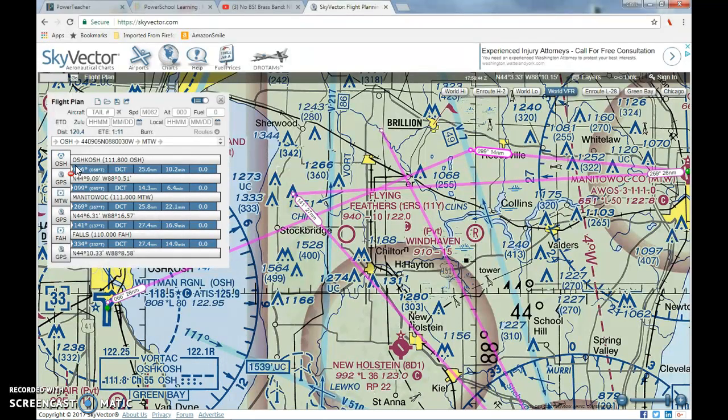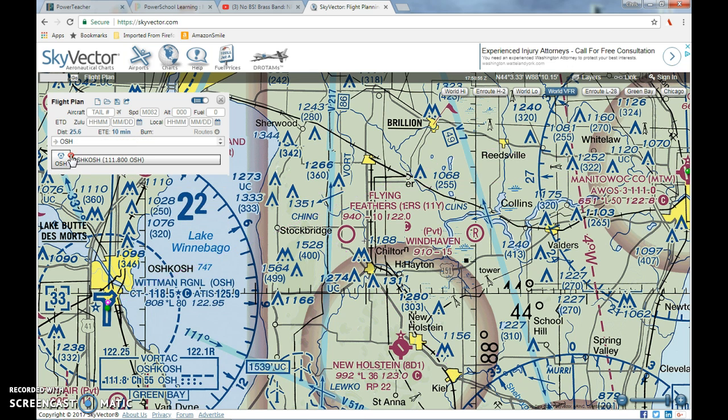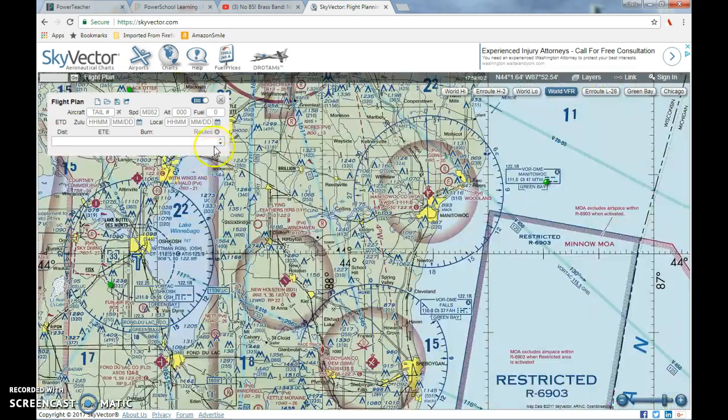I'm going to go ahead now. That was number 1. Number 2, I'm going to erase all these spots and back up. So I hit the delete button, all these, to get rid of these lines. What I want to do is set up number 3, and we started doing that in class also with the triangle. And I wanted to show you how to get the actual reading, because we're going from Falls VOR DME to Potter, which is the answer number 2. So I'm going to zoom out for a second.